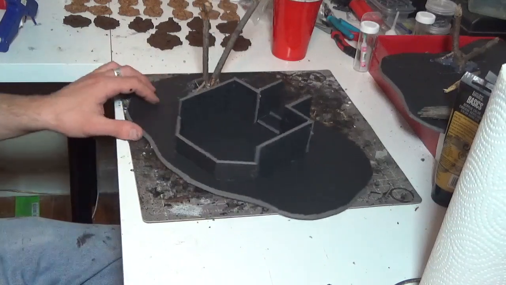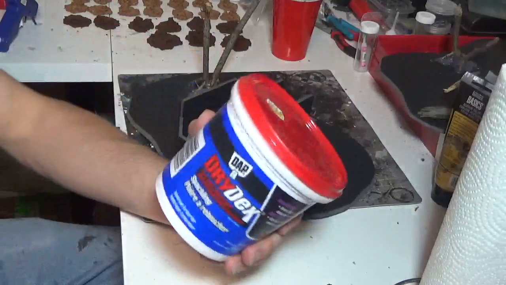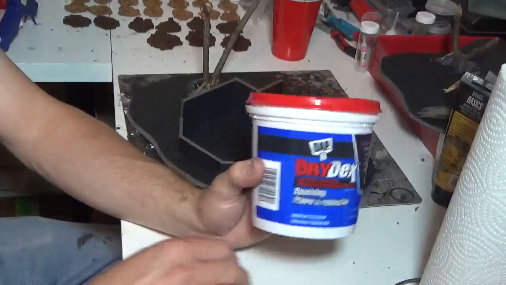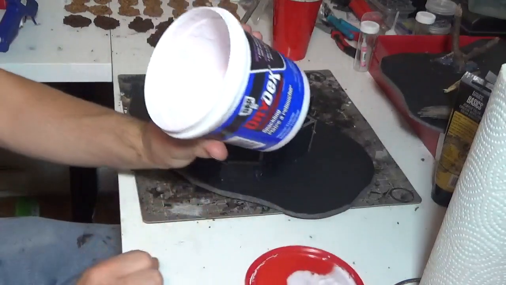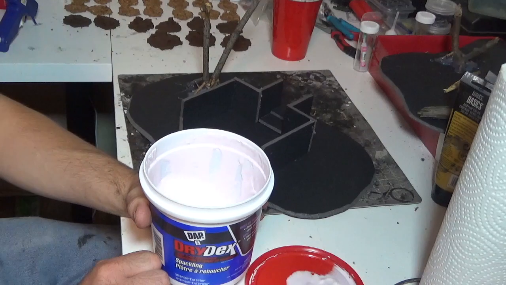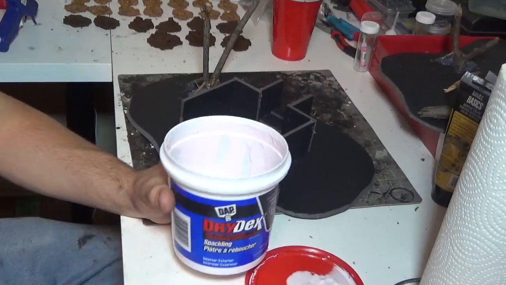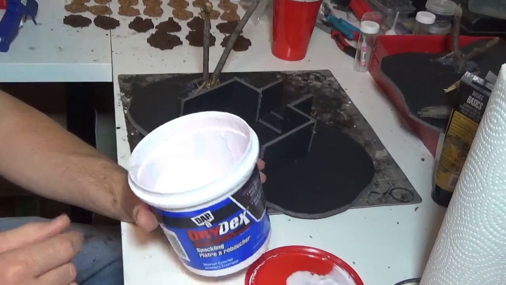Right, it's time to make these look like actual terrain pieces. And like we've done on all the other pieces in this series, we're gonna use my DAP Dry Dex spackling with the dry time indicator. I like this dry time indicator business. I used to use polyfill for everything, but I kinda like this stuff now. I like the fact that it's pink and that it'll dry white, because that actually saves me time, believe it or not. Because I don't have to just wait and hope that it's dry. It'll actually show me when it's dry. If there's any pink left, I know it's not dry. When it's all white, then I can start throwing on my glue, my sand, all my other scenic stuff.